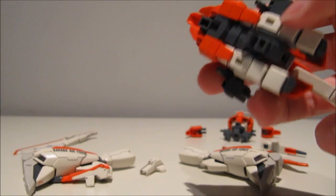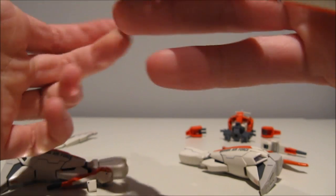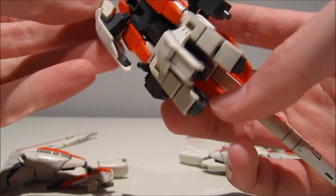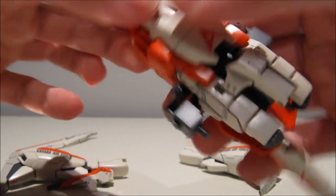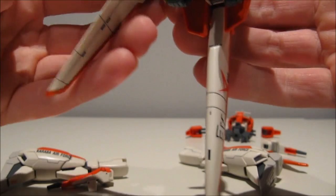The one very positive thing about this is it's a very solid model, both in transform mode and in non-transform mode. Also very easy to do the transformation. Everything just clicks on there very easily, and we're already as good as done.